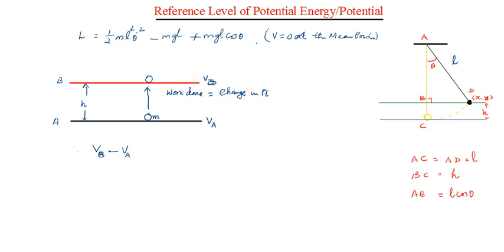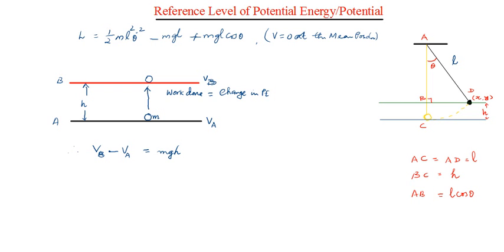The potential energy is coordinate dependent here, right? Because the height is different. So VB minus VA is equal to the change in potential energy, and that is equal to the work done. I can say this is equal to mgh. You know how it comes: this is nothing but force times displacement, and force is equal to mg, the gravitational force, times displacement h. The force that we are exerting against the gravitational force will be equal in magnitude to mg. The direction of force and displacement can be taken as the same, and so it becomes plus mgh.